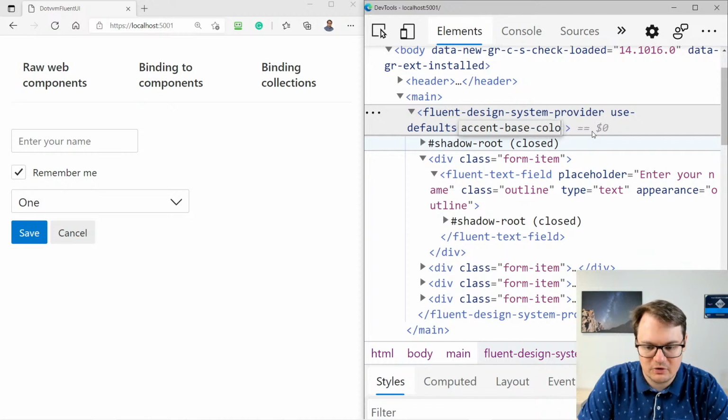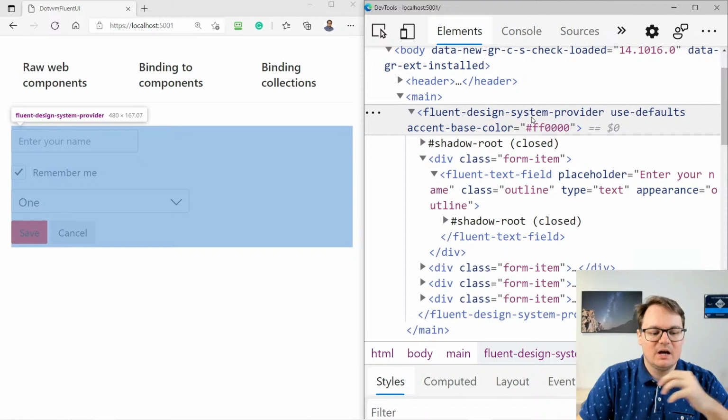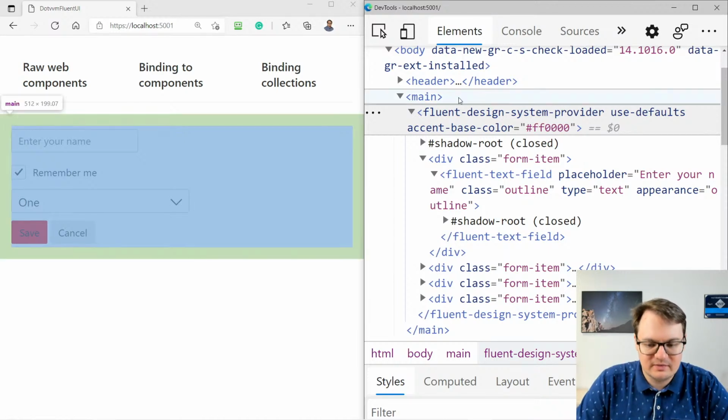I hope the name is correct because there's no IntelliSense, unfortunately. So if I would like to change the accent color, I can do it like this. You set the attribute on this Fluent Design System provider, and all controls inside will inherit this style.